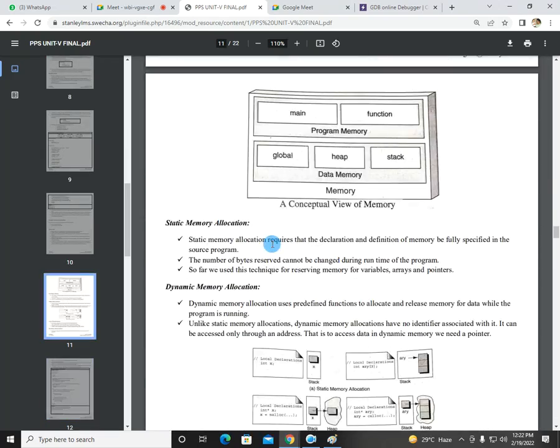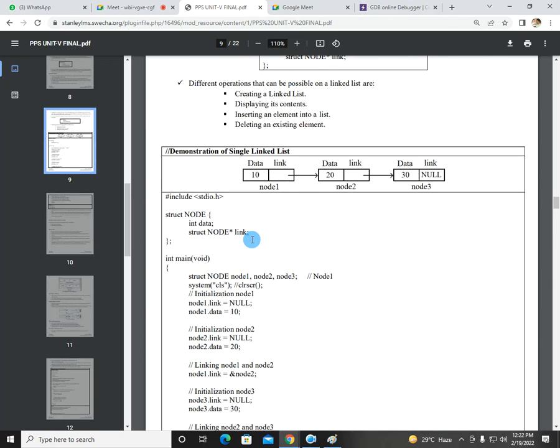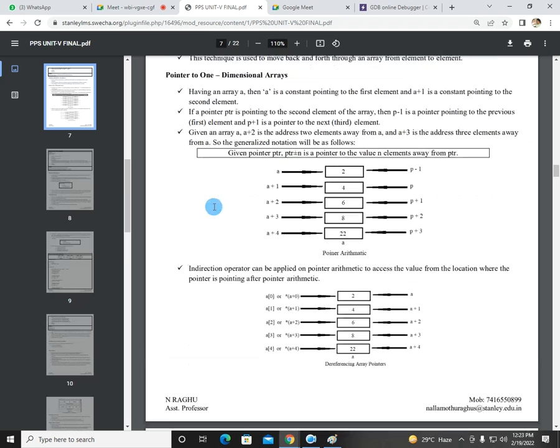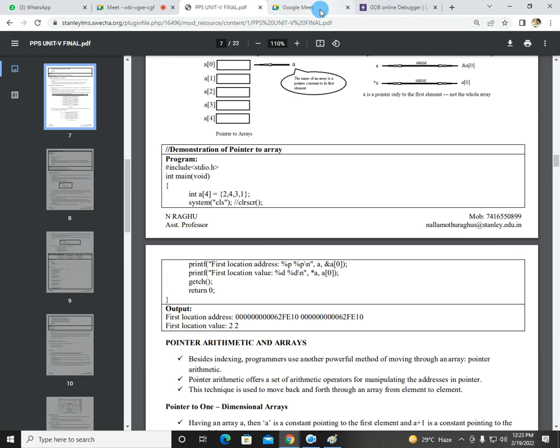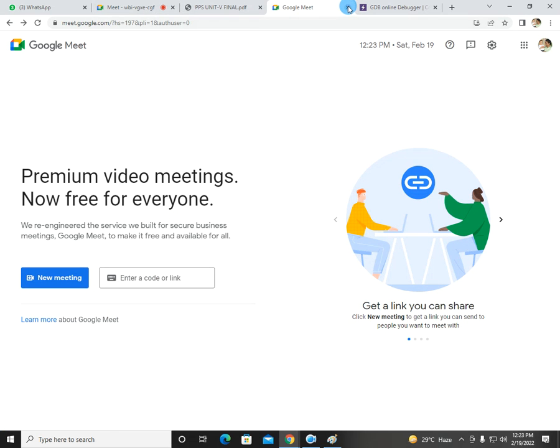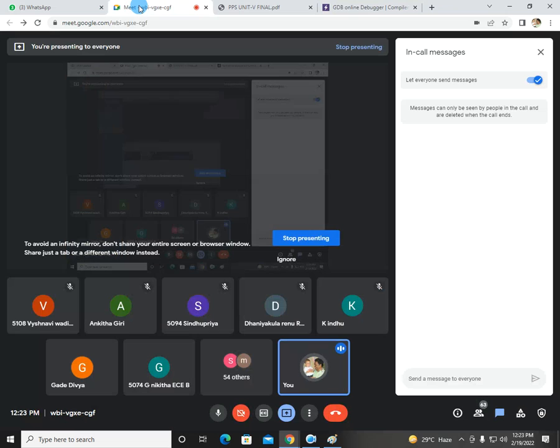But in online class I don't want to talk about functions. The pointers I will repeat once again somewhat, not the entire thing. 1 or 2 programs I will explain offline also. Pointers is a very excellent topic in C, because C is that famous due to pointers only. This is a number of times I am telling: without knowing pointers, you know nothing in C. That is what you need to understand.